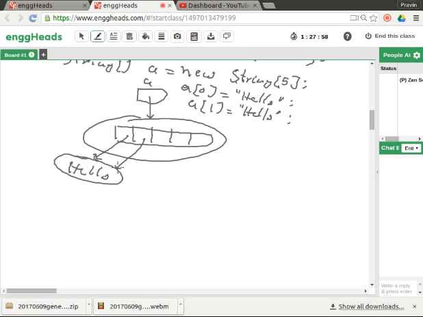Therefore it's fine to have a pool of strings where we don't duplicate anything and don't need to allocate one more, and it can be shared because it's unchanging. So we call this a string pool. That's the special thing about strings, string constants.